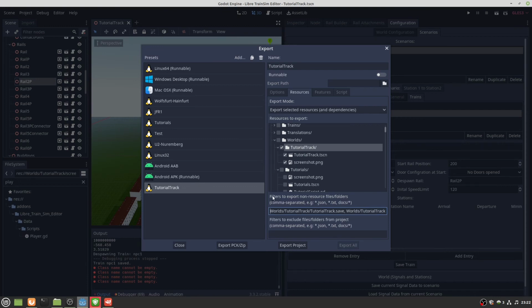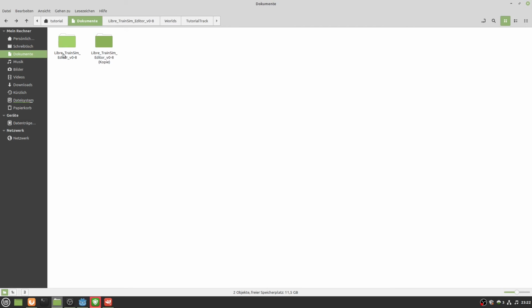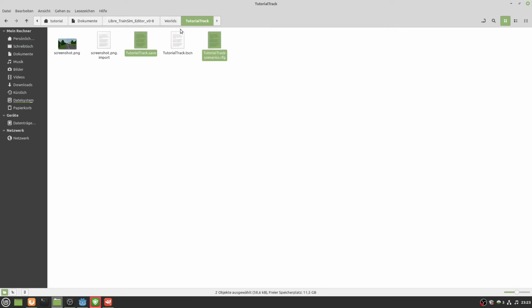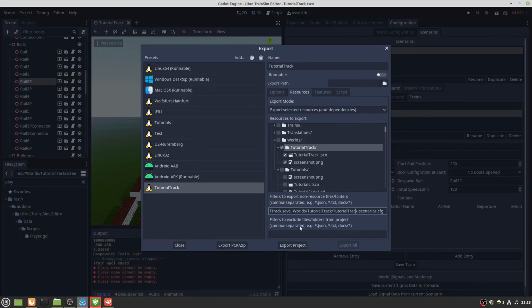So we have worlds tutorial track.save and worlds tutorial track minus scenarios. These are both files. So here track save and these both here. So perfect. Now do we need to exclude something? I don't know. No, we don't need to exclude something.